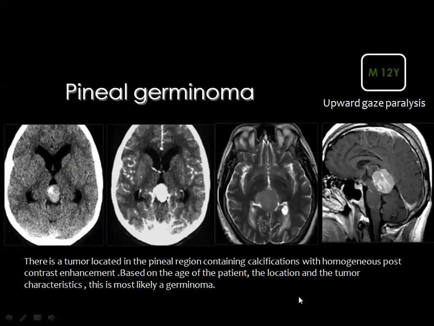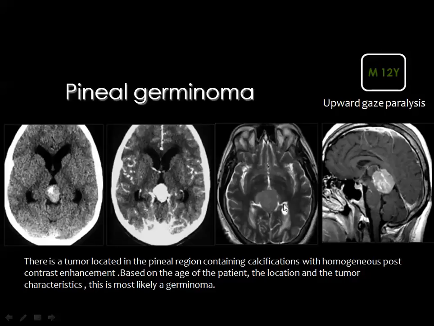You know that we have 5 types of pineal body tumors: the pineoblastoma, pineocytoma, pineal germinoma, pineal teratoma, and pineal metastasis. Actually, you cannot discriminate between these tumors by imaging unless you have some positive criteria. And this is a tumor which is located within the quadrigeminal cistern along the posterior aspect of the third ventricle. The tumor is enhancing, containing a focus of calcium. And after contrast injection, you see a strong homogeneous enhancement.